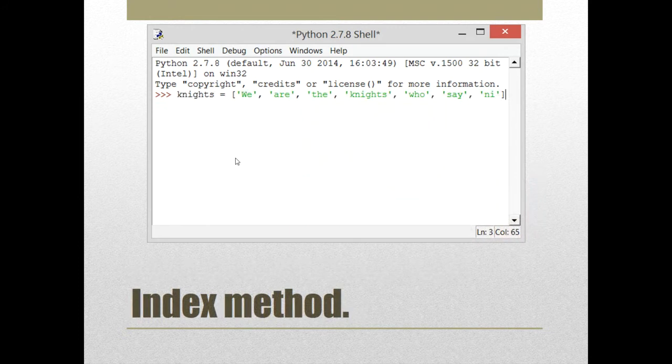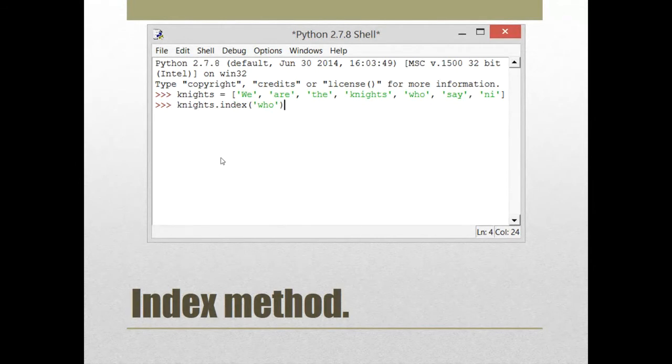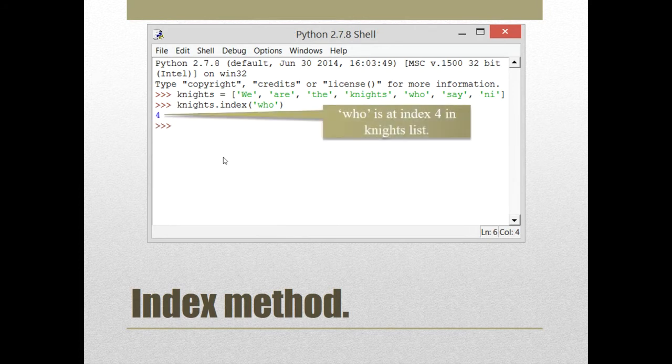Now this one's going to be important for the next program. Say knights equals we are the knights who say me, and look at knights.index who. And what you'll get back is 4.